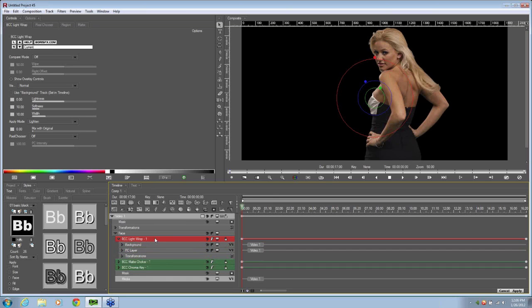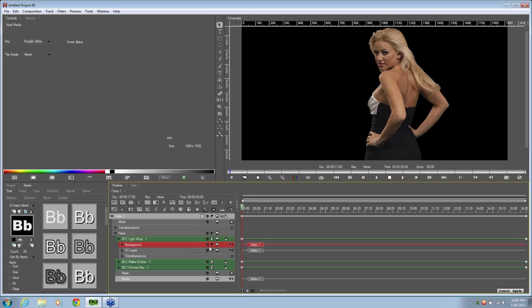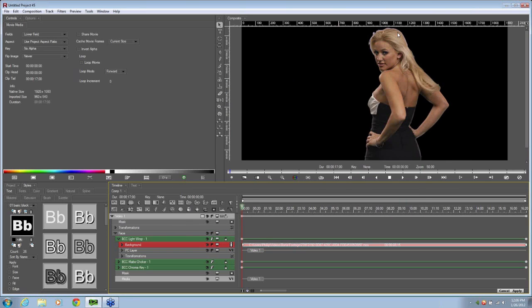If I'm on my light wrap and I clicked on my background, oh, sorry, I got to go up here first. There's an option here, Use Background Track Set in Timeline. So if I click there, then I come down here to my background track. I'm going to use my V1 track media here. I'm going to actually select the clip, which is this one that I used in my background back on the EDIUS timeline. Now look what's happened.